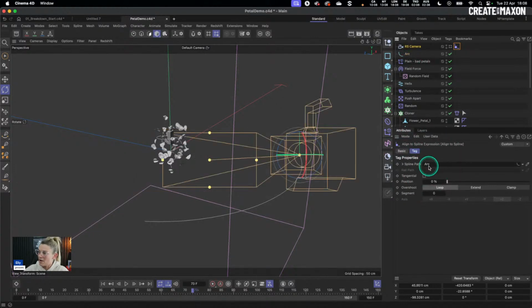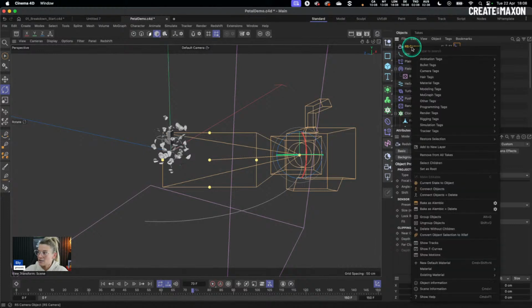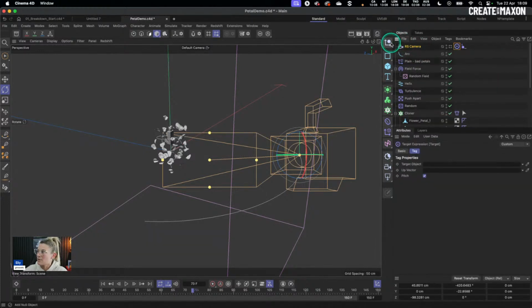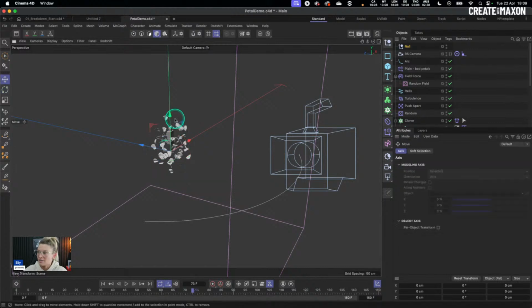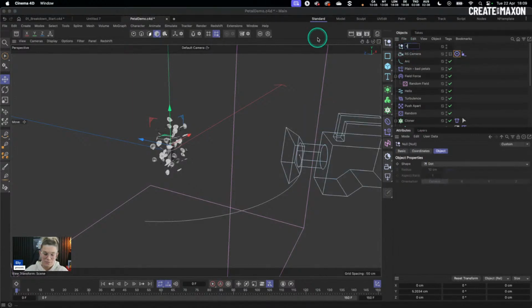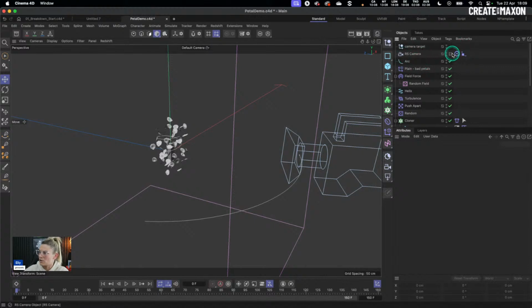So that's going to be our arc. Then all we need to do is target the camera, and let's create a null. This null is just going to be in the center of everything. Let's drop that in there. Let's call this camera target, just so everything's a bit more organized.